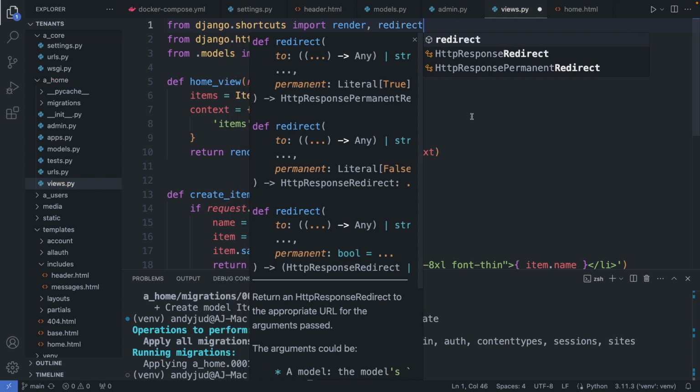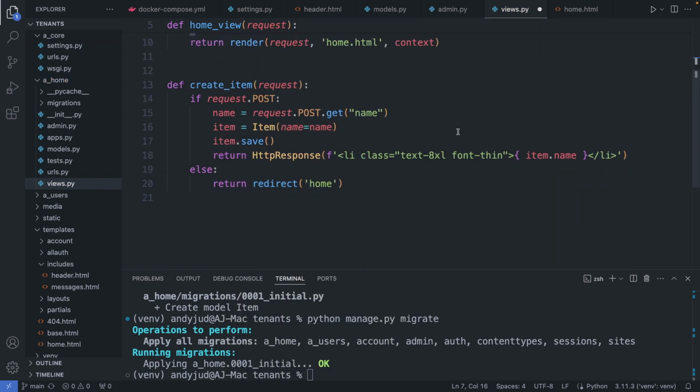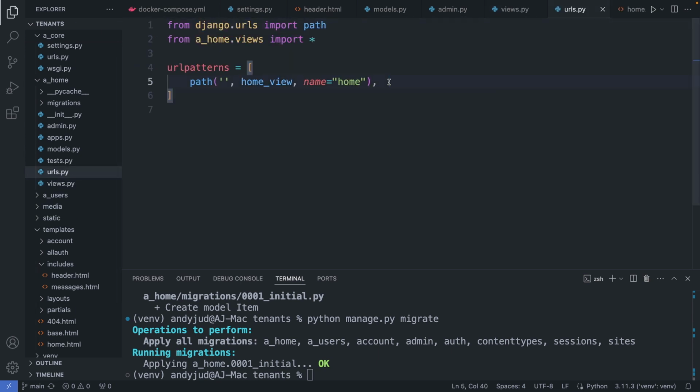Import redirect. Okay, save this file. And now let's set up the URL. So we go to the urls.py file and add this path. So the name of this link is create-item, and we link it to the create_item function. Okay, with that we implemented this feature now.